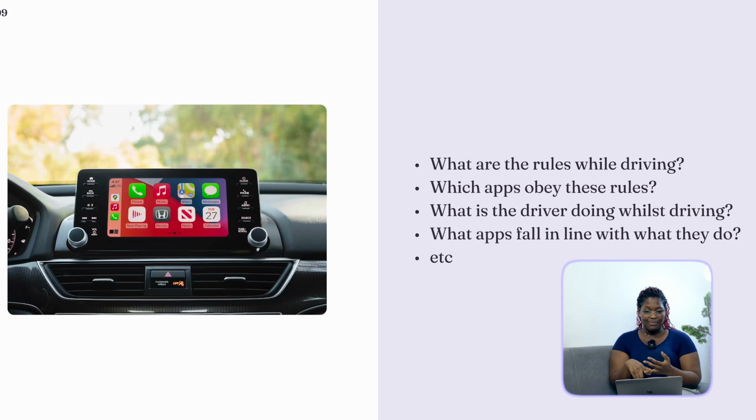Second thing is maps. They need to know where they are going, right? So having the map application, Google Maps, Apple Maps, available to help you navigate through the city is very important. The last one is phone.